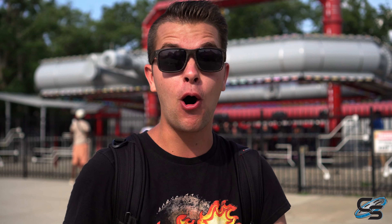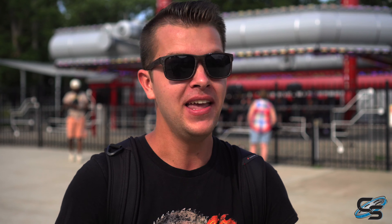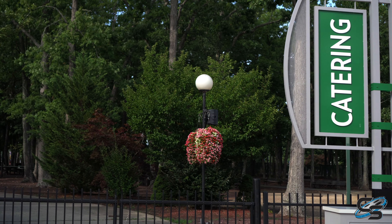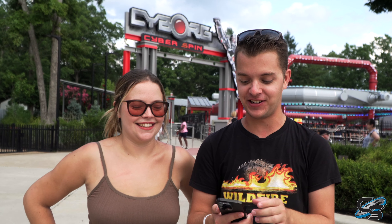As we've been following this pathway down, we're now in front of Cyborg. We've seen multiple markings all in a line, so whatever it is will be stretching in this direction. There is a marker really close to Cyborg Cyberspin, which has never been very popular — it's not even that old. The other one was at Six Flags Over Texas and has already been removed. It's been very problematic, and on a busy Saturday there's no one riding it. With more markings and trees set for removal near the picnic area, I'm going to say Cyborg is gone.